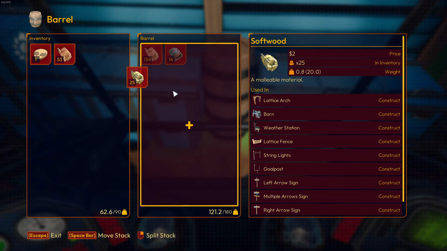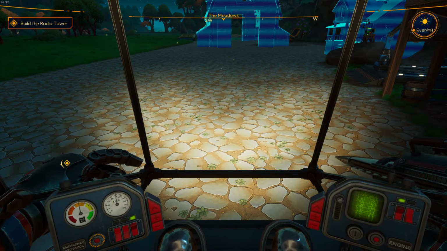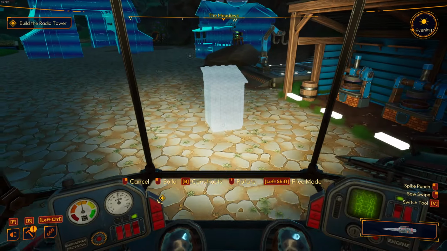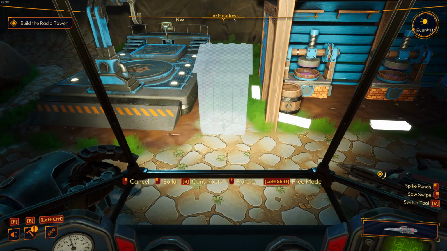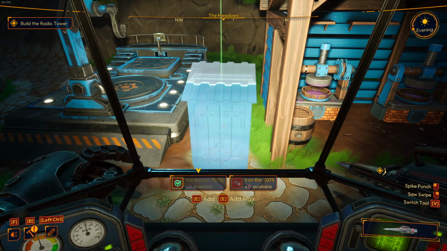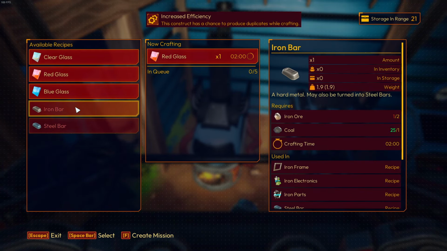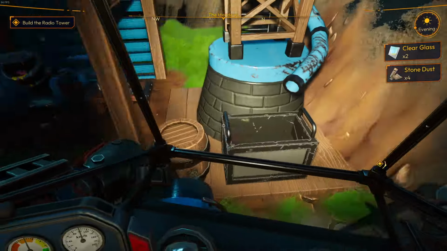Can't put anything away. Storage chests are too small. Where's that other storage chest I saw? That one there. Put you there. Iron bar. I'm out of iron, aren't I? That's what it is. I've got to go up to Iron Heights. Get some iron.